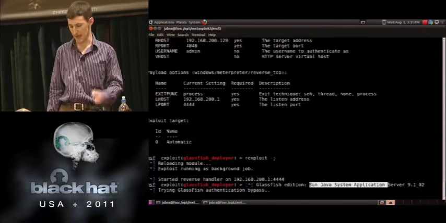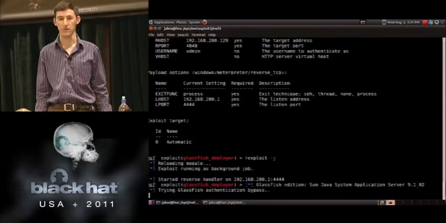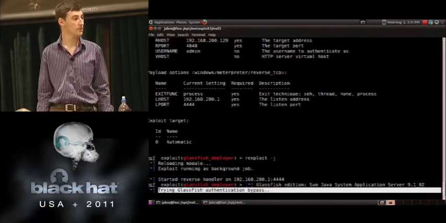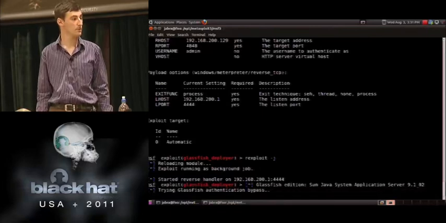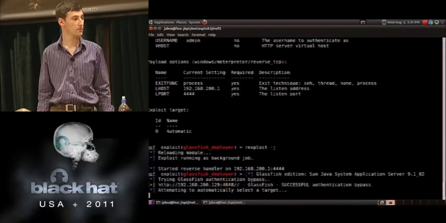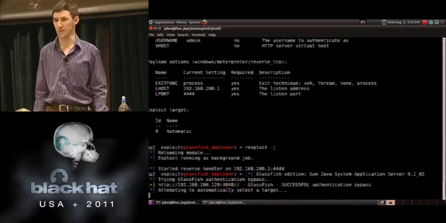So Java Sun application server 9.1. And we do authentication bypass.